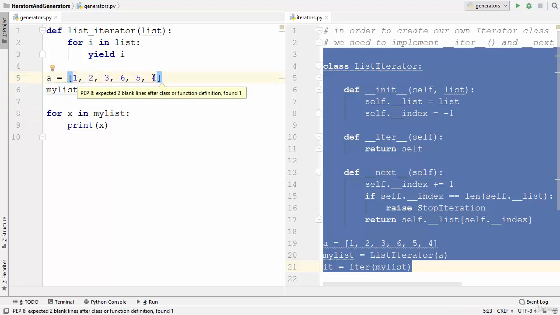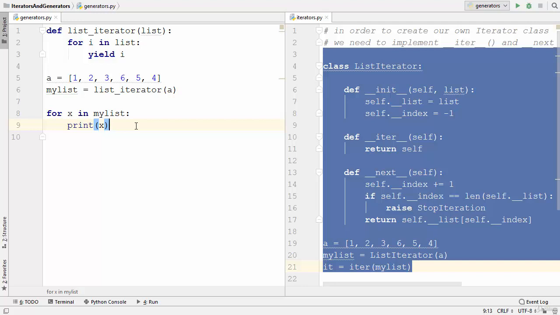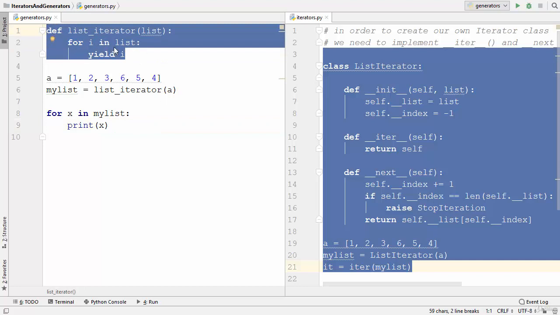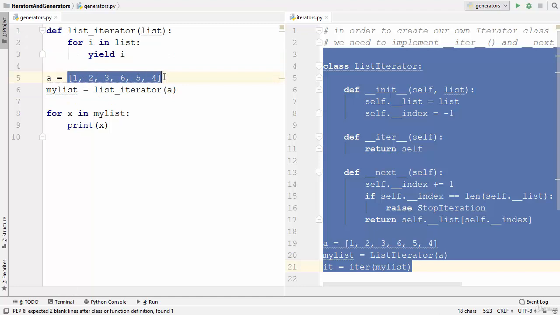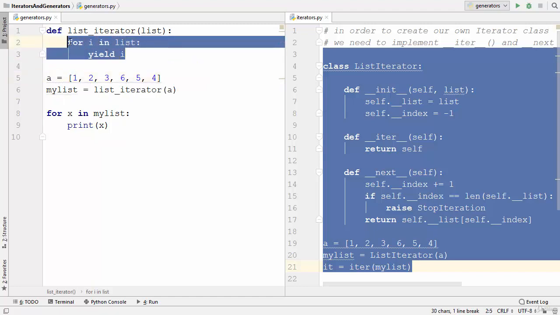and let's say this list is big enough. Let's say this list length is 1 million. If you are using the normal function, your normal function has to store all the 1 million values inside that list variable, and that's not very memory efficient. But whenever you use generators, they are more memory efficient because they are not going to store 1 million values in the variable. Your generator function is going to work on the values one by one.